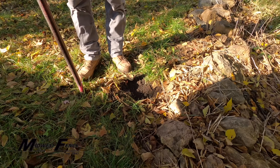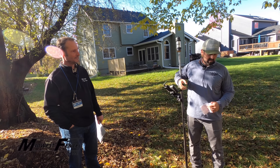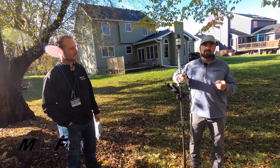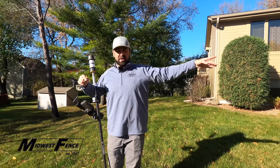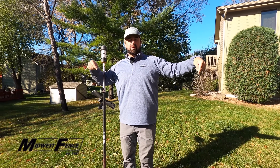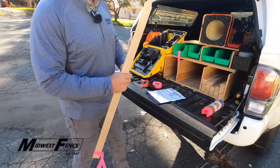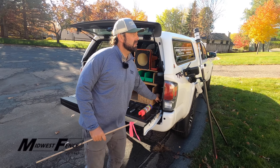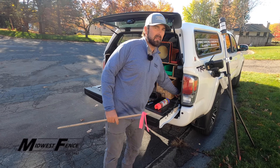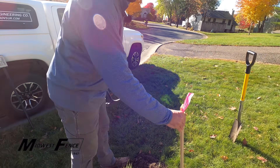We found an iron monument — it has a plastic cap on it. That's just a half-inch pipe, probably 14 inches long, typically a foot and a half or so. I've located that iron and the iron in the back, so now I can move to the front. You re-triangulate off your known coordinates to find more corners or set corners as needed. We use these stakes to mark up the corners so homeowners and fence installers can see where the corner is, but the actual corner is the iron in the ground. This one happens to be fairly deep.